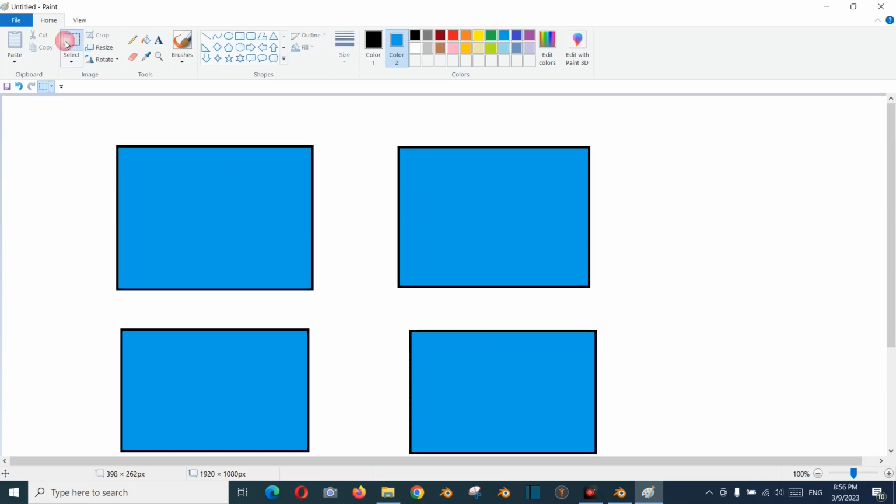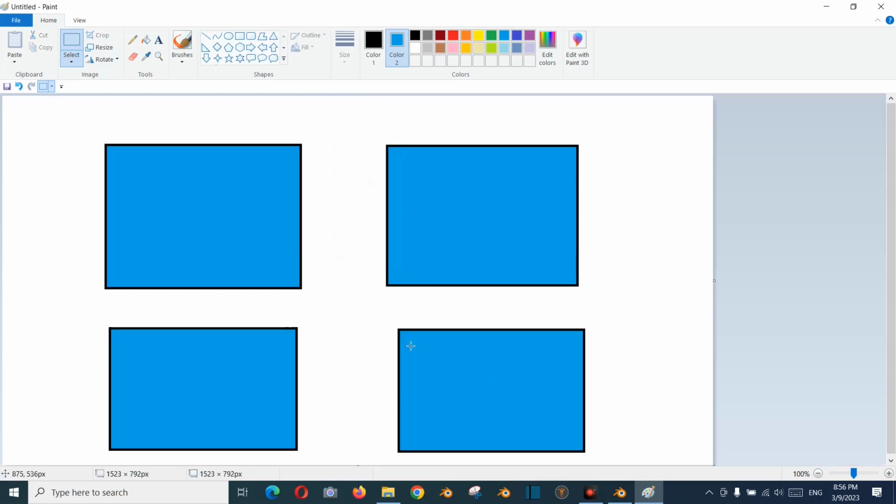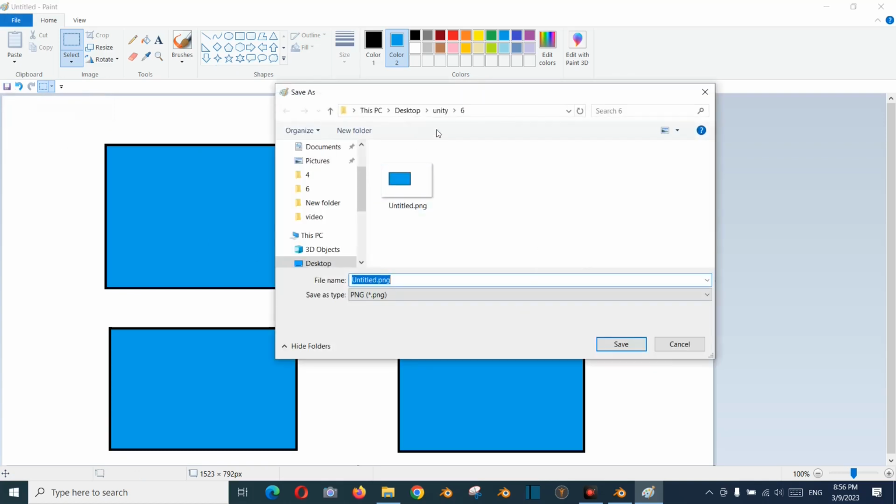Now select this, click on the selection, and we need like this area. I selected this area and right click and crop. So these are the texture for this building, and click save it. So I will click on this save icon, and here in this folder I will save it. I will name it just texture and click save.